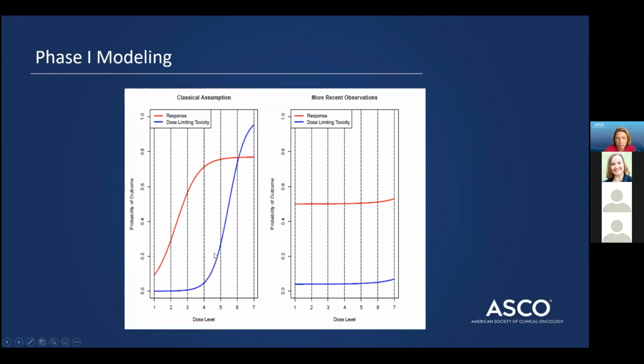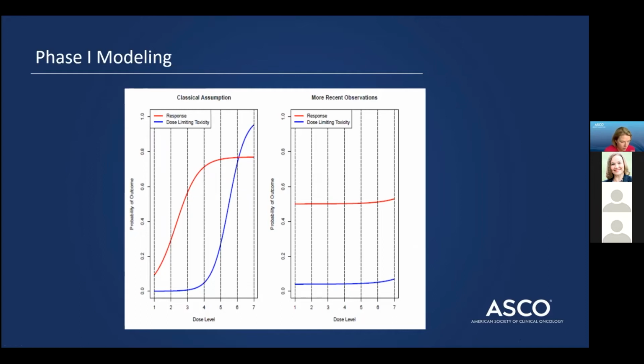The idea being that the more you can give a patient, the higher the response rate is going to be. But what we see now, and this is a bit of an exaggeration, is relatively flat dose response curves and relatively flat dose toxicity curves. This one here shows very low toxicity. The toxicity rates may be higher in certain agents, but there's not necessarily a very strong dose toxicity relationship, in terms of having a steep slope or a slope that is non-zero. And the same thing with response for some of these agents.